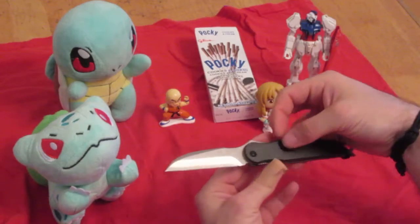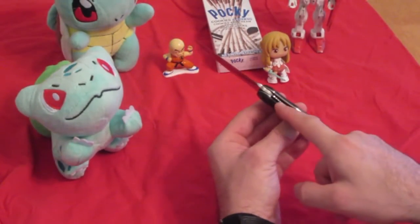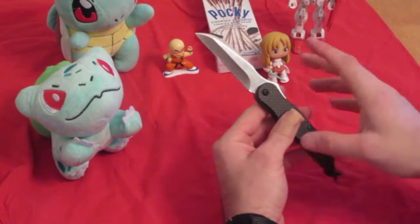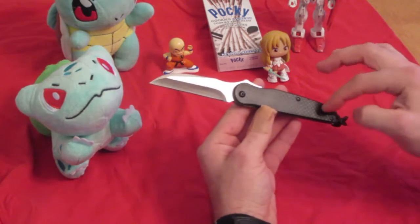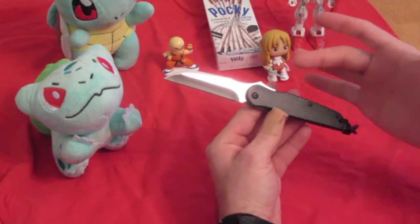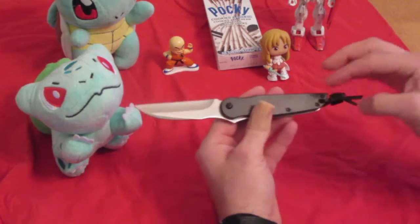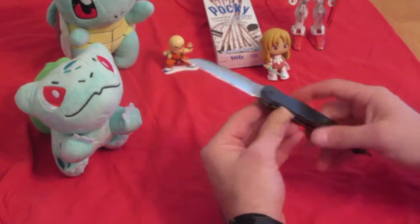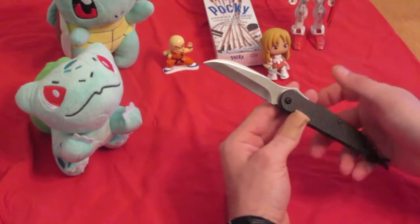This one has a slight modern take on that design because it has a liner lock. The originals did not have the liner lock, and I've even seen them made with a pocket clip. But I really think that once you add the pocket clip, you are destroying the style of the Higo Kami knife, because the Higo Kami knife was made to just fit in your pocket, be as cheap as possible. The liner lock, I don't feel destroys the style of the knife.